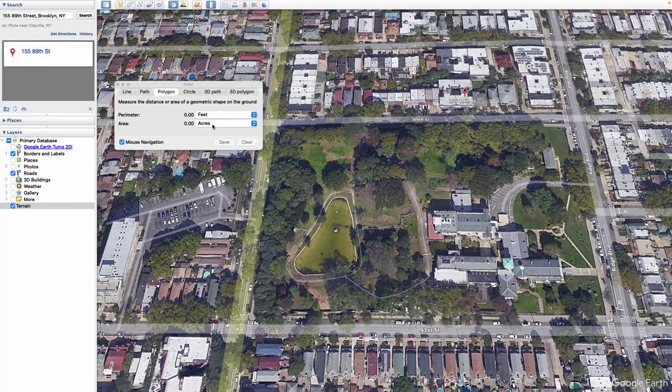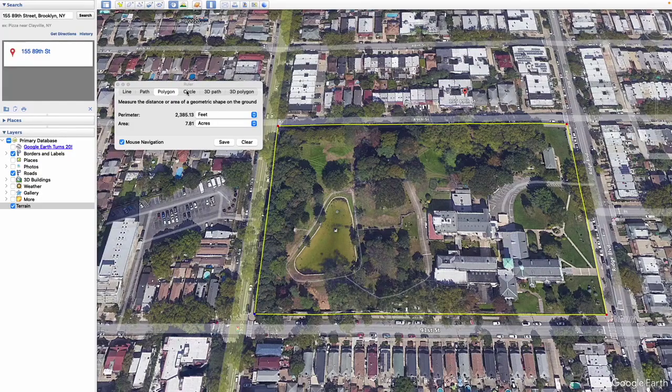Make sure the units are appropriate. Just click along the edges of the area you want to measure. As you click, the tool will draw the perimeter automatically and calculate the area enclosed. In this case, we can see the area is about 7.81 acres. This can be great for measuring parking lots, interior building cutouts such as courtyards, or other large open areas.